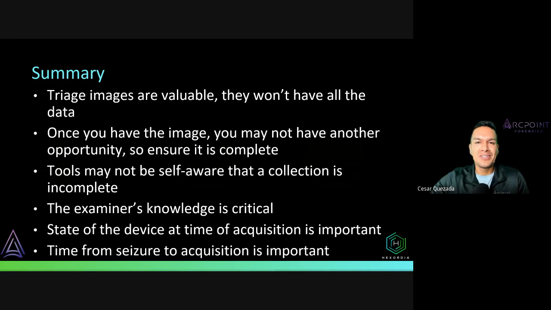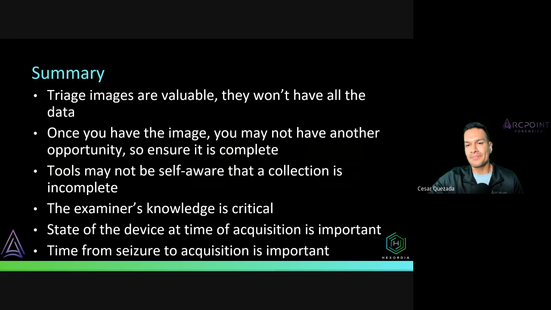The examiner's knowledge is critical. In the example of the Surface, we saw that it was a brand new device on the market. We had no way to acquire it, no support. However, we relied on somebody who was a bit more experienced, who was willing to share their knowledge with the community. And ever since then, we've been able to acquire Surfaces going forward. So, you should rely on the community, rely on those who are more experienced, and it'll help everybody in the long run.